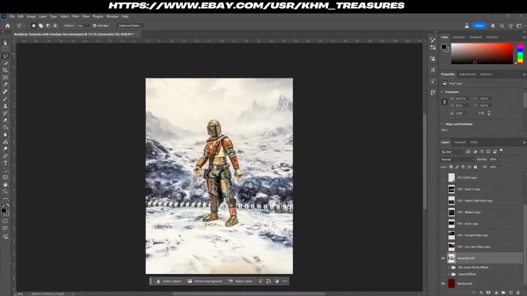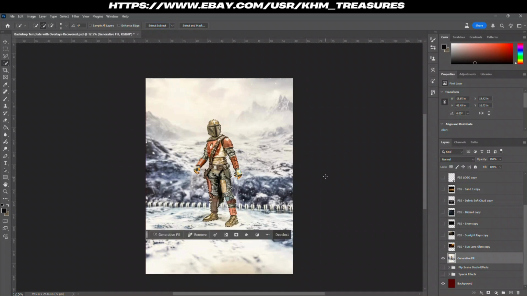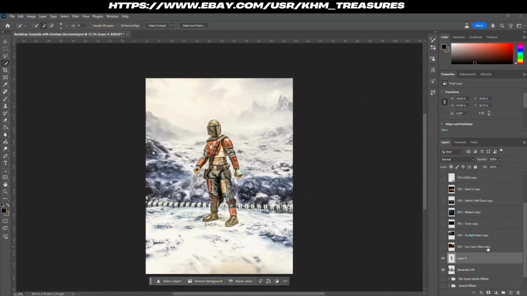So now I'm going to get my quick selection tool over here, and make sure you're highlighted on the main picture right here, this layer. And what I want to select is select subject. Now this is going to select Mandalorian. There it is, it outlined them perfectly. So we're going to say Control C, and we're going to do Control Shift V. All right, that's going to paste him directly on top of where he already was lying.